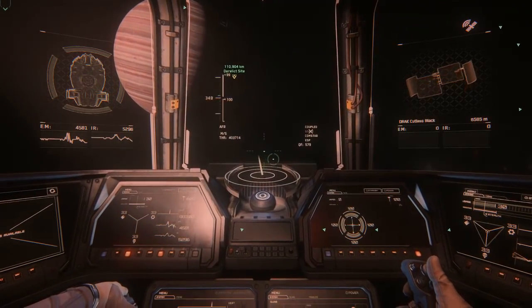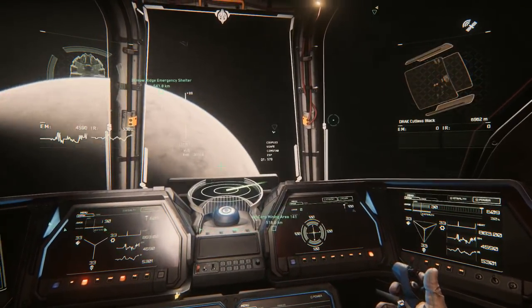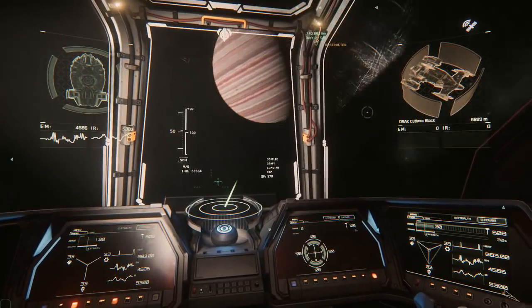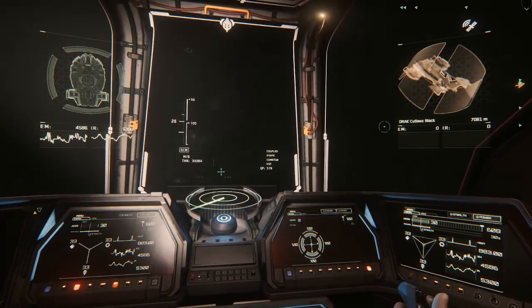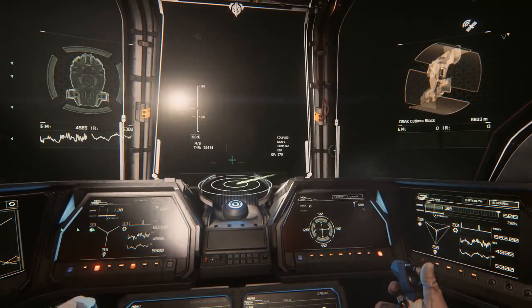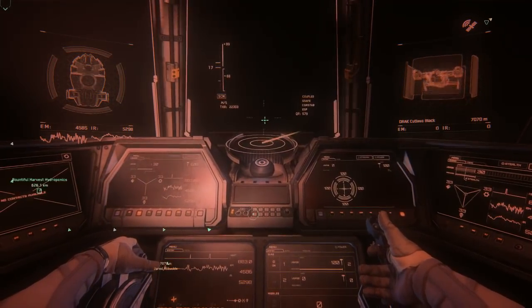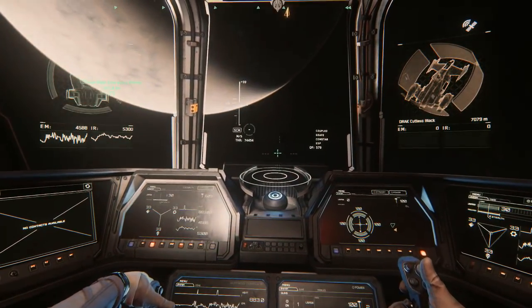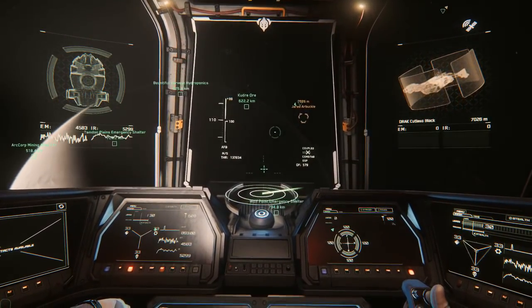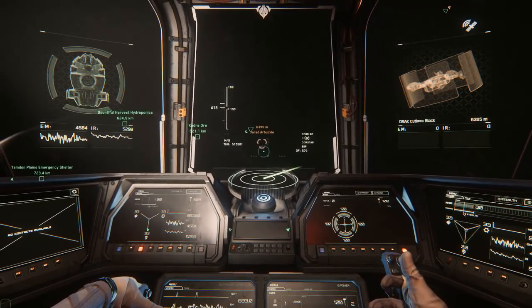Cutlass Black, identify yourself, please. Also, look at the new targeting system. Who is this? How do we... I'm not trying to have our new ship destroyed here. Targeted Cutlass. Let's... I'm using a keyboard and mouse, so we're not... Jared Arbuckle. Excuse me?